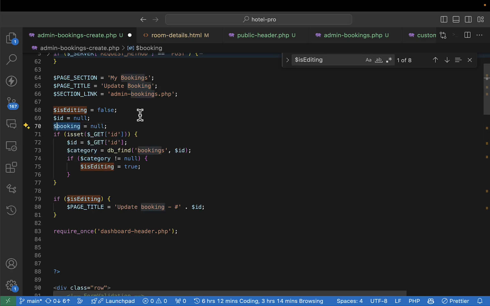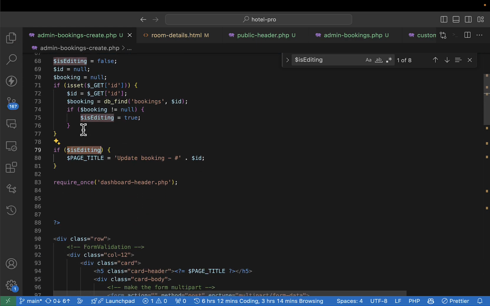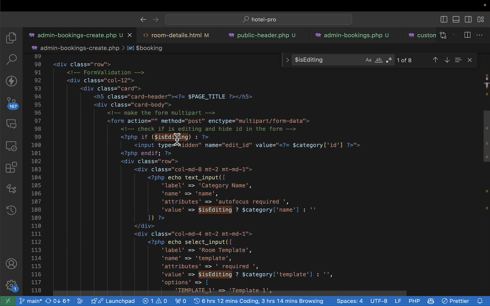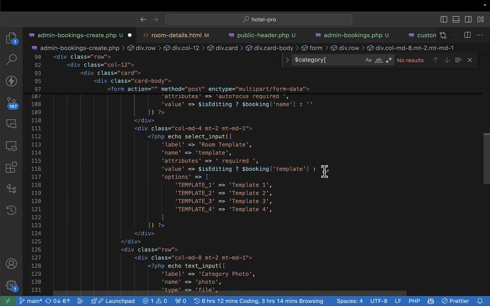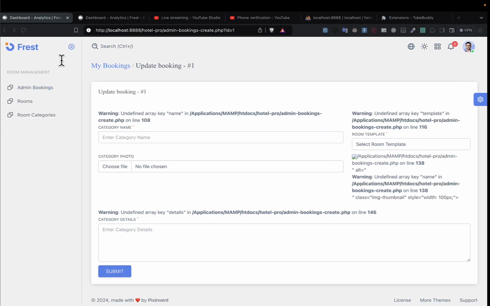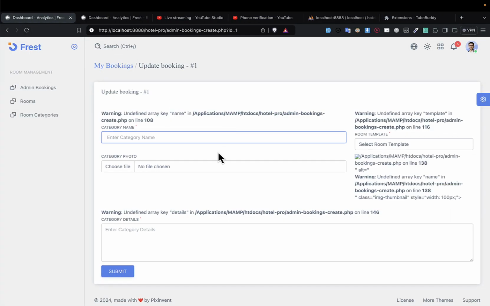We can change one by one. So booking, we change this one here, we change this one here, we change this one. All right, so after doing so, where is booking? Okay, we come and look where there is this category. Here we can search, just beginning from here up to here. I press Ctrl F and Alt and Enter, then I go ahead and just change this one to booking, something like that. But we're going to update all of them one by one. So everything is now fine.